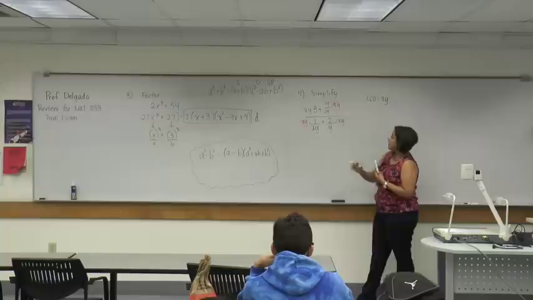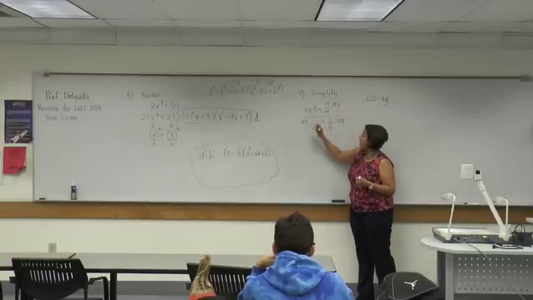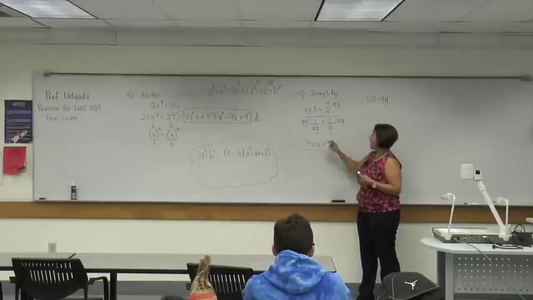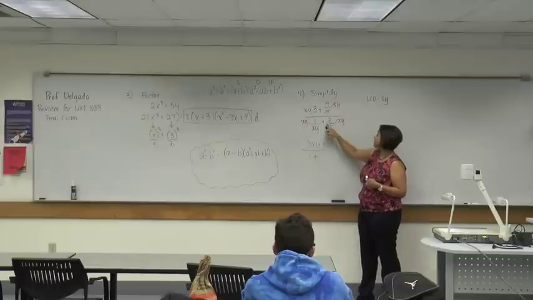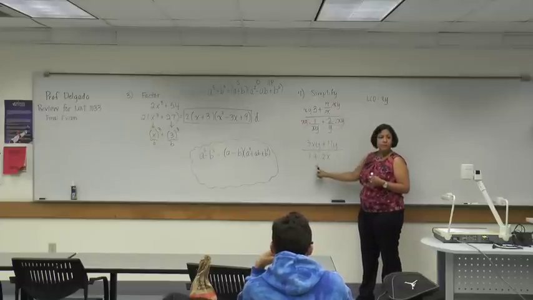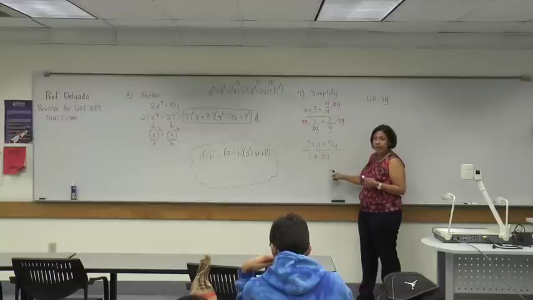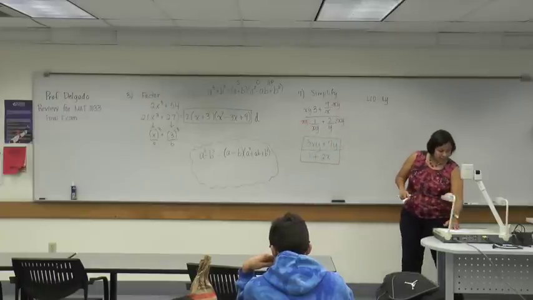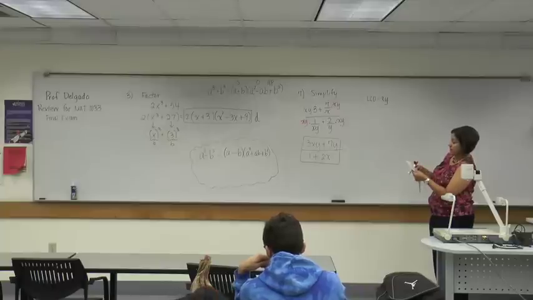So what we're left with is 3xy. Then we have a 7y. In the denominator, we have 1 plus 2 times x. I don't think this is going to apply any further. I don't see a way that we could factor or divide out common factors. So hopefully one of the answer choices looks like this. Looks like letter B.